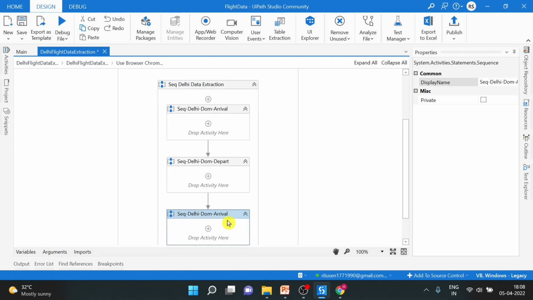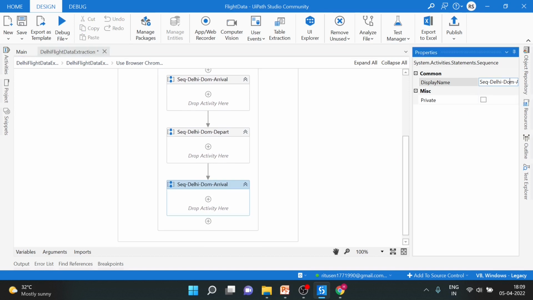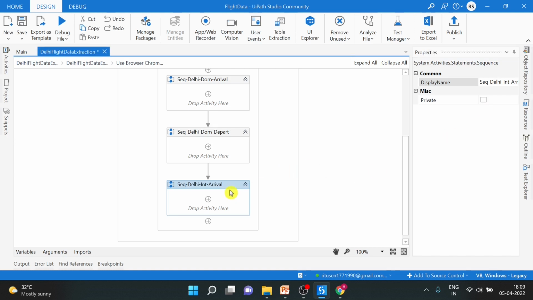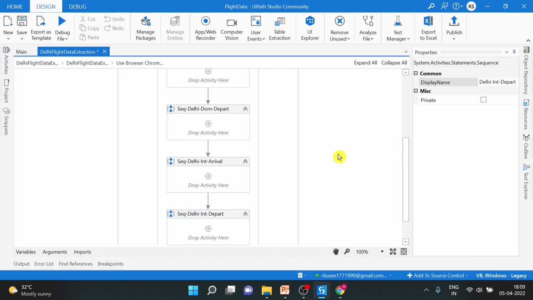Paste here. Delhi international arrival. Copy this third one. Paste here. International.